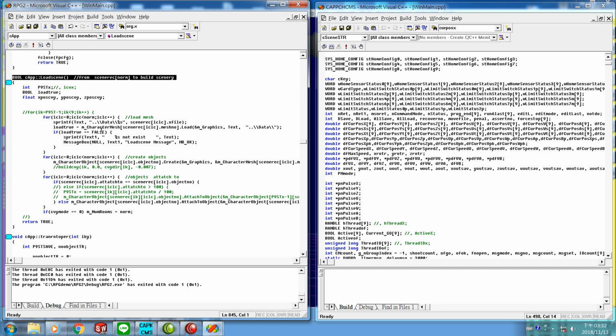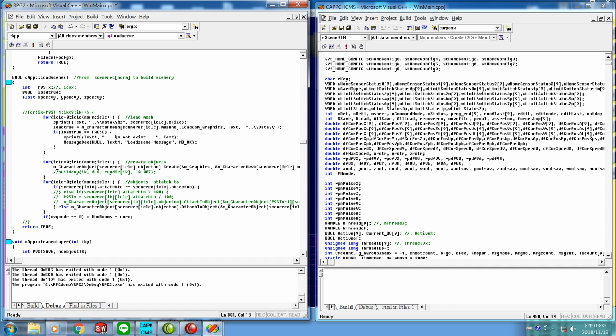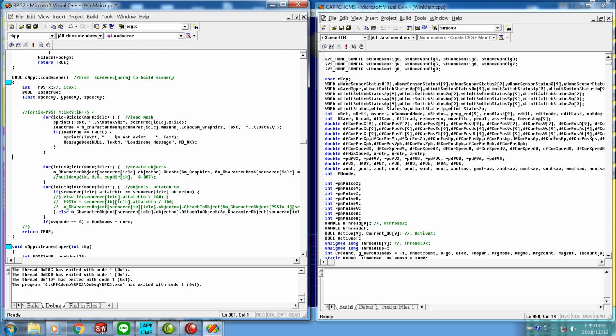To create the mesh first. And then this for loop is to create the objects next. This one handles attach to. So the easy way is to put these two lines at the rear of mesh.